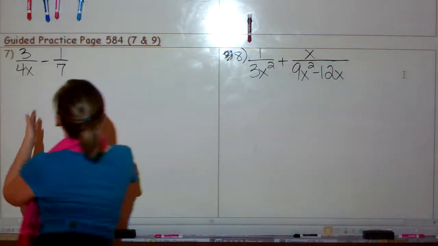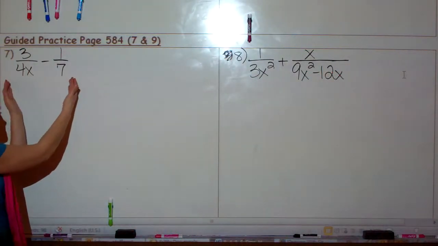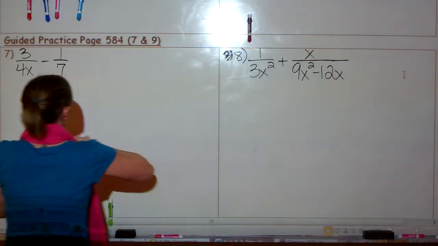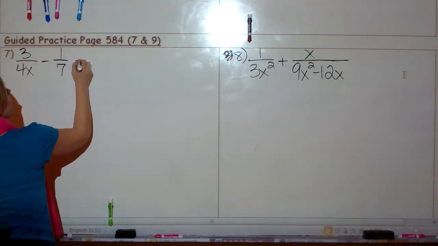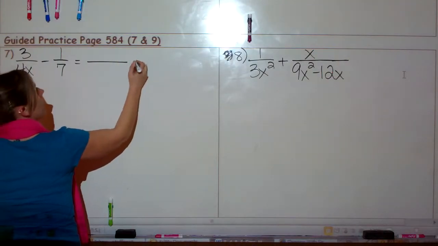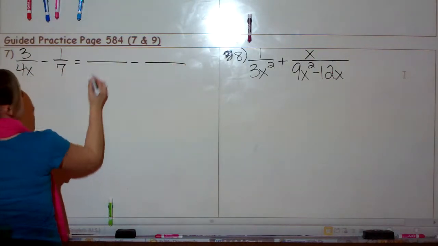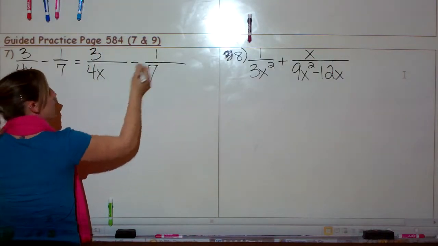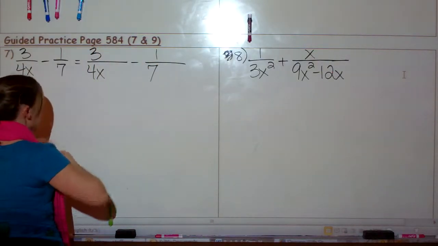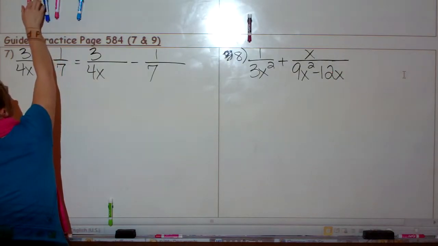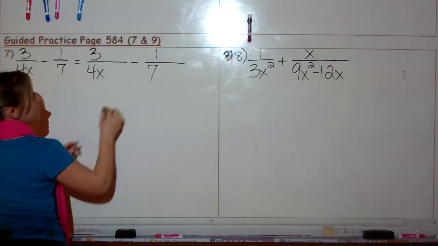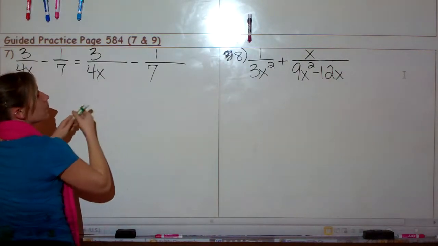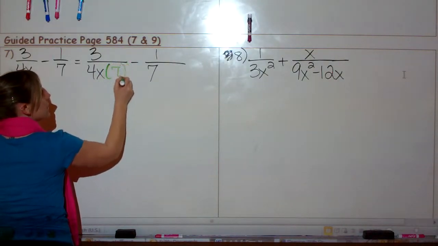Okay, remember, you want to factor first, but in this case, there's no factoring going on. So now we need to compare the denominators. Alright, so I'm just going to rewrite it with a longer denominator. That way I can change them as I need. What is this one missing compared to that one? Well, it's missing the 7.